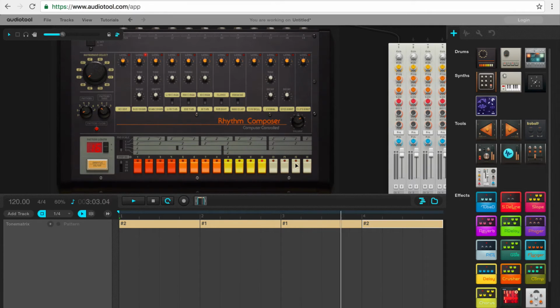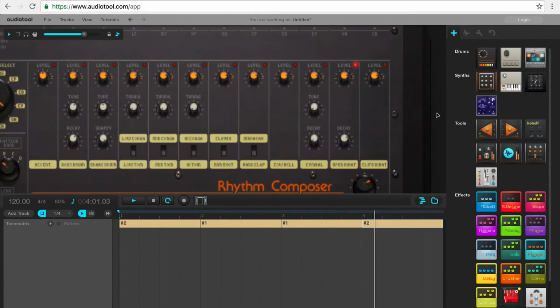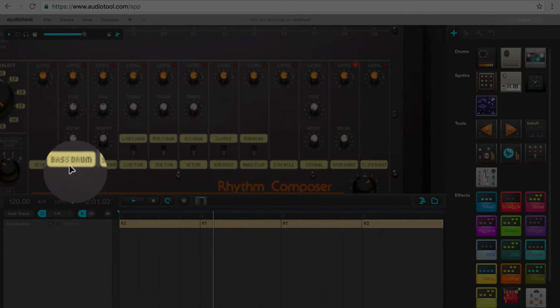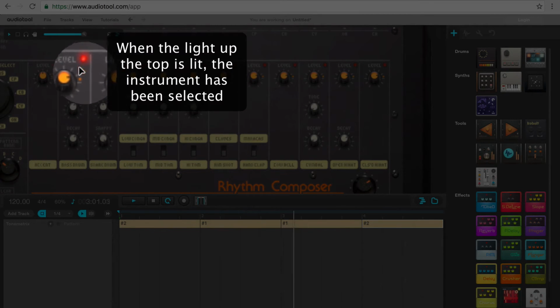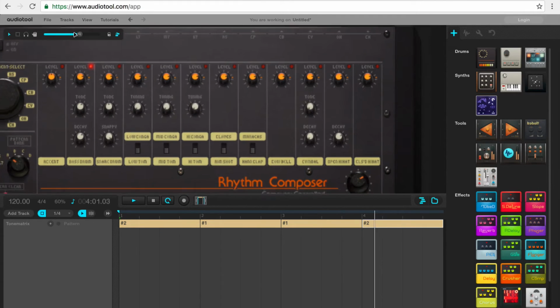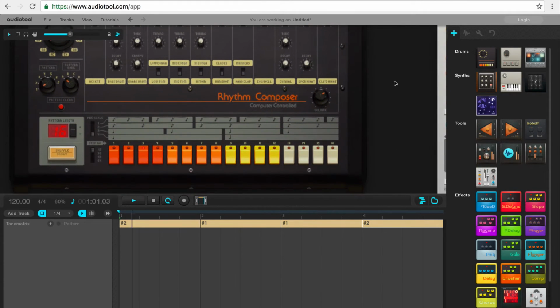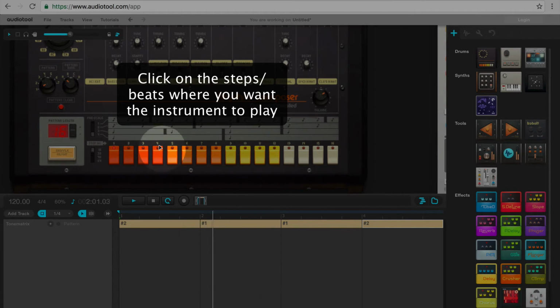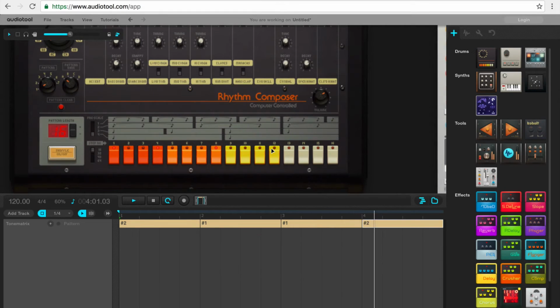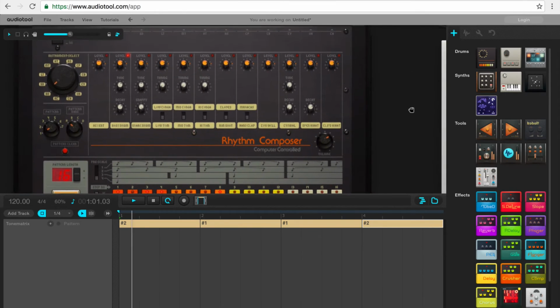Basically each one represents a beat. So if we want to add something like a bass drum, for example, simply click on it and you can see that the light has been activated. Once we zoom out, you can see that we can put it on beats 1, 4, 8, maybe. So there you have a bass drum.